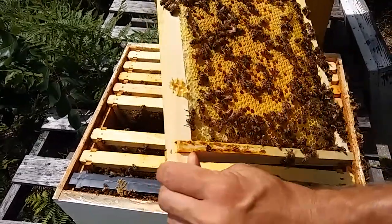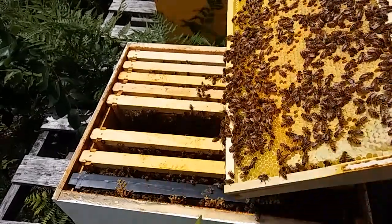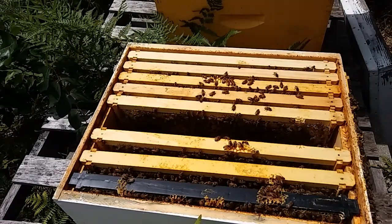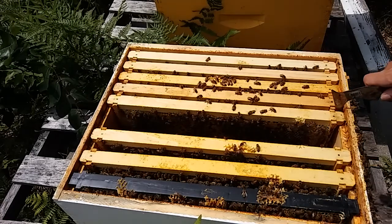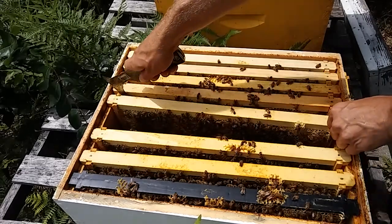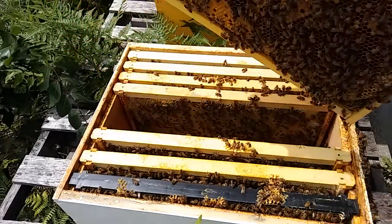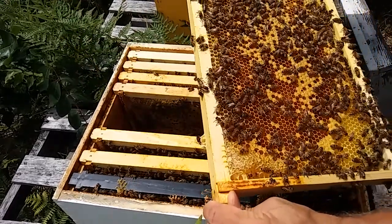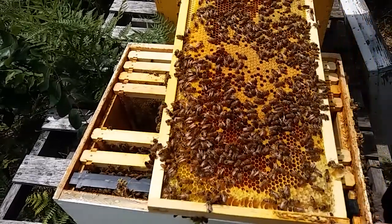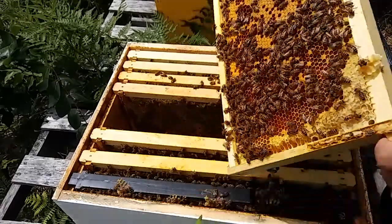Good looking brood frame on both sides. I'm going to set this one aside because that'll go in the upper box. And then I'd like to get one of open brood as well. Brood surrounded by nectar, surrounded by more brood. Once again, brood and food interspersed throughout.